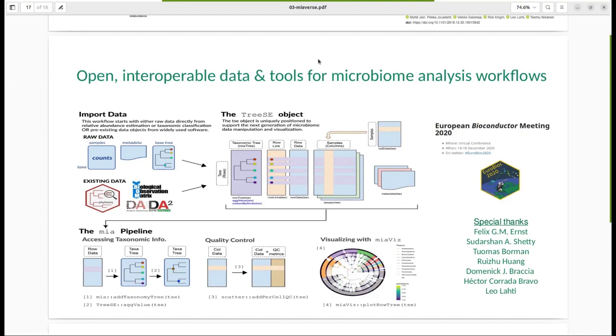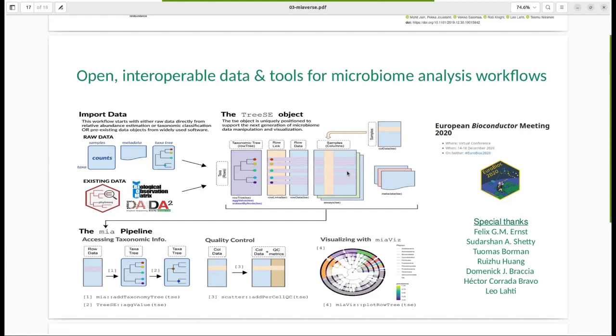Here you see a workflow that comes from importing the raw data. So instead of importing raw data, we can also generate microbiome data, like Daniel does with all these different dynamical models. But essentially, we get some microbiome data, whether it comes from real experiments or simulations. We have that, and then we put it in a certain type of data object in R. I explain this in a little bit more detail soon, but then all the tools that you have in R can assume that the microbiome data is always in a particular format.